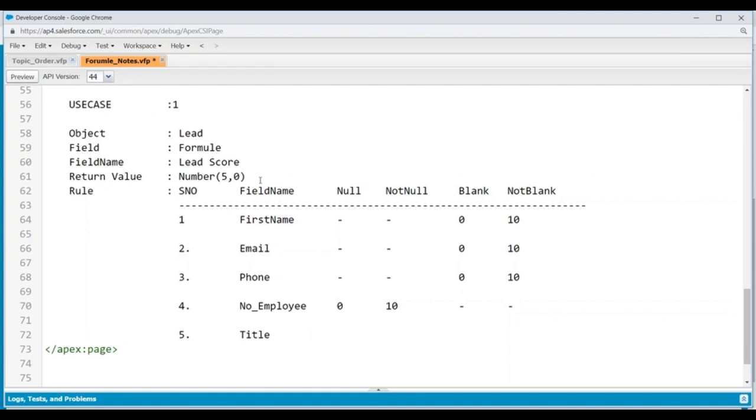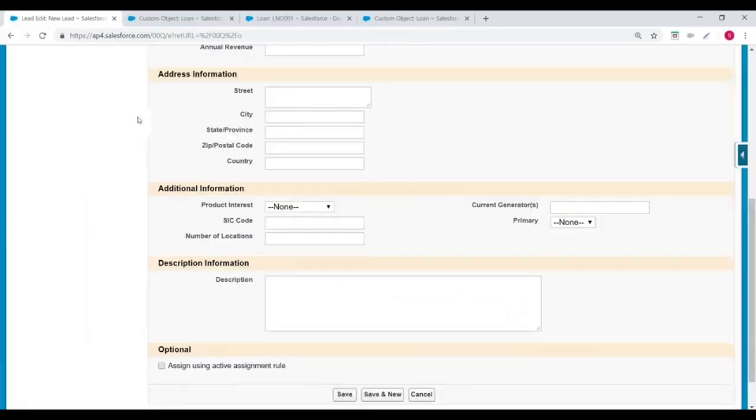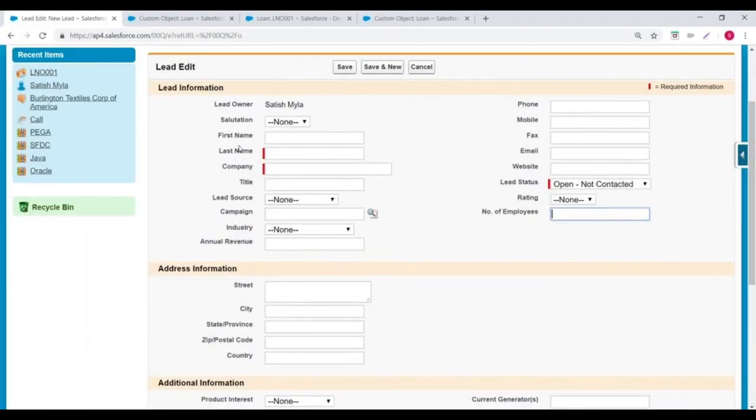Title. I'll create one field also, like let's say age. Or use standard fields so that you can also practice. What else fields can you take? Mobile phone or website. Let us take annual revenue.